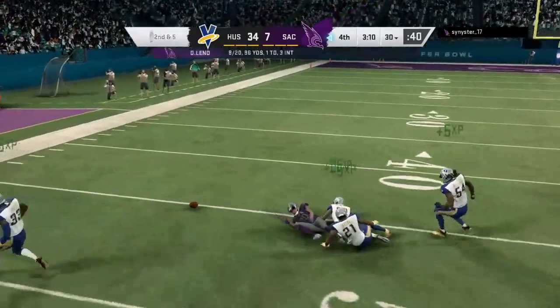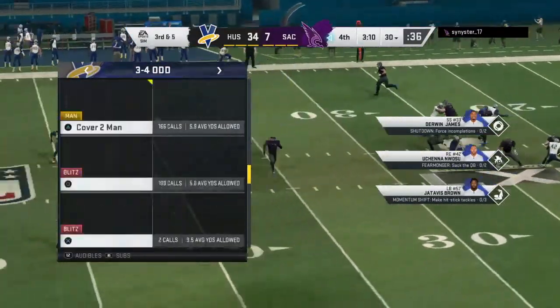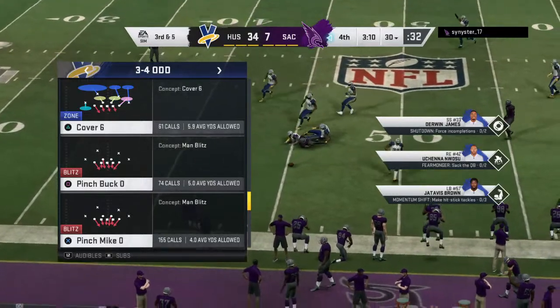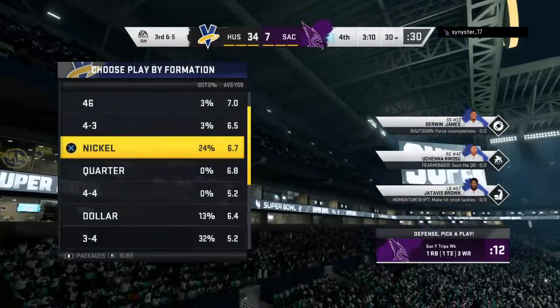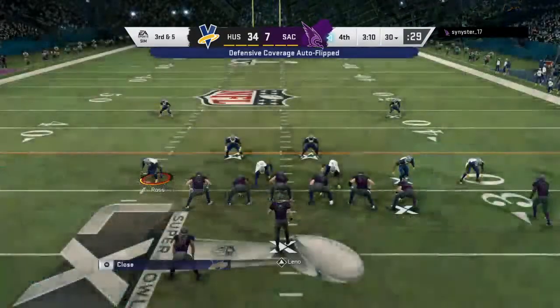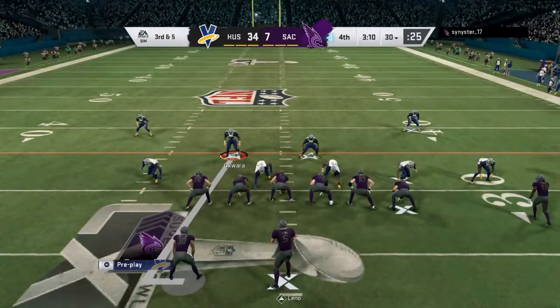And that will be incomplete. Tried to dial up the long one way out there, but it'll be 3rd down. Just nothing there again. He's been sacked multiple times. We've seen the interceptions, of course. He's really been through the ringer, hasn't he? And what we've seen is a defense that is well coordinated. The front and the back really in sync. The front putting on the pressure, the backside being ball hawks and picking passes off.